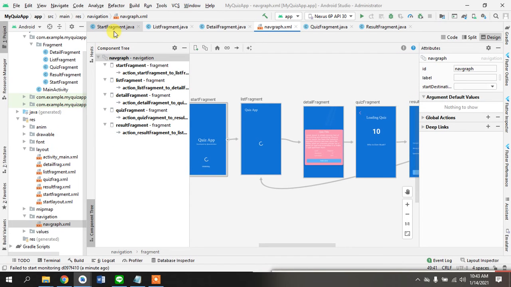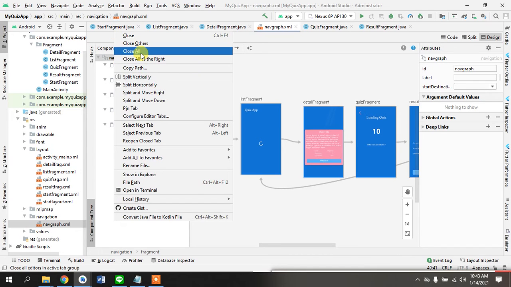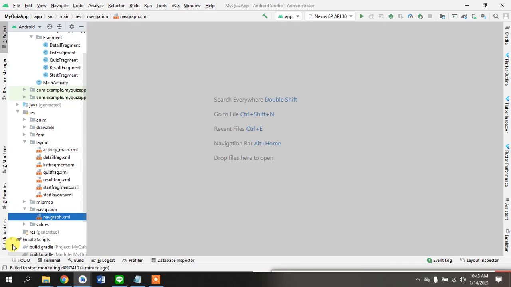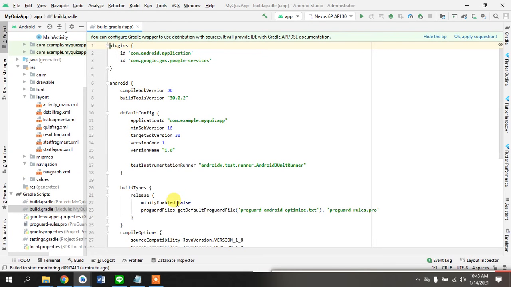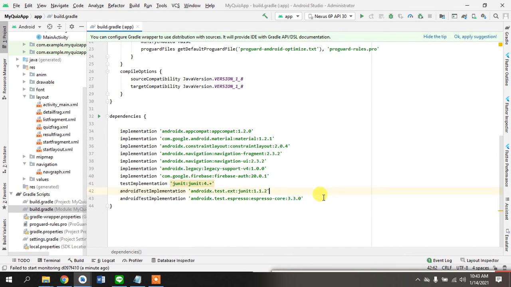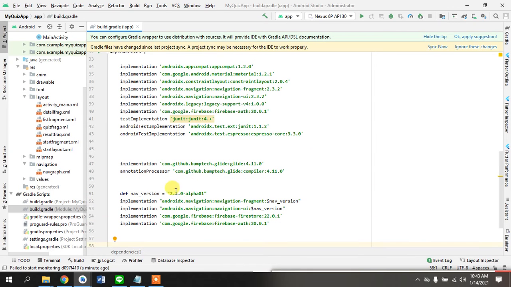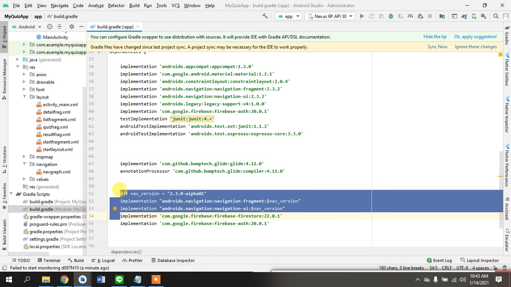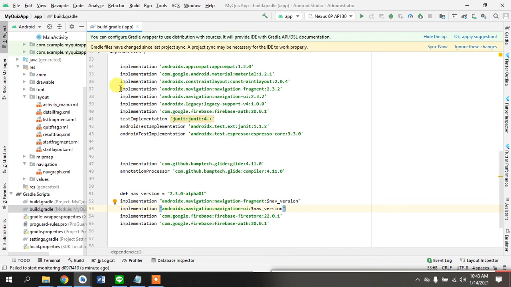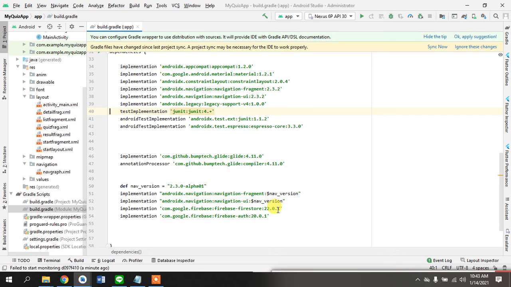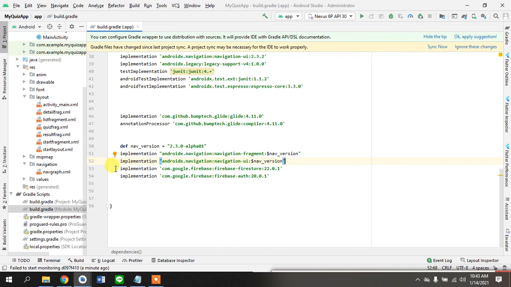So let's just close all this, so keep it easier to understand. And let's go in here. And I'm explaining this is for your navigation, it has already added. So let's just keep it there, and like Firebase I can bring it down so it's easier for you to understand, because I already have it.